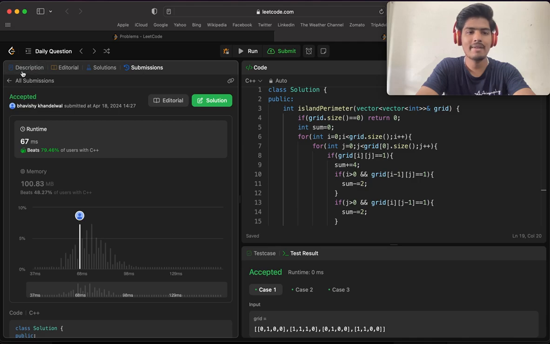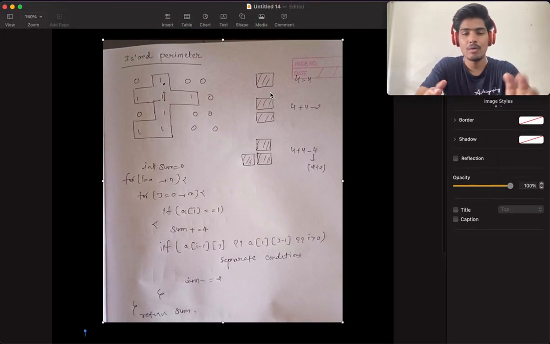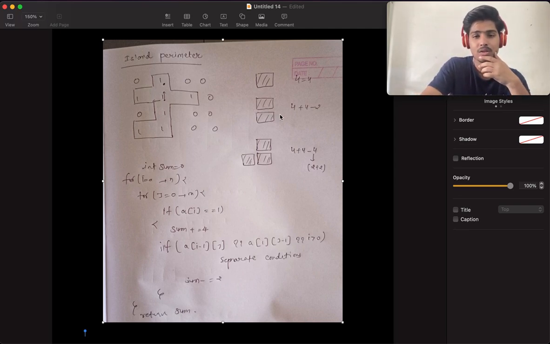So in this problem, what I have done is I have just used these three cases. If one box is there, then simply add 4. If two boxes are there, then I'll add 4 for this first box, 4 for this second box, and minus the overlapping sides. So there are two overlapping sides, so that's why we will subtract 2.